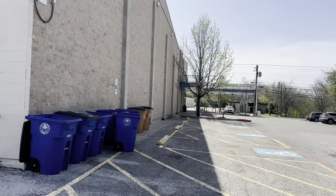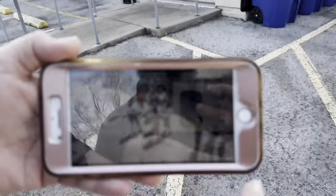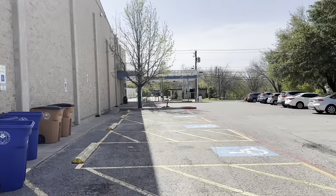Alright guys, we are in Austin, Texas at another Dazed and Confused filming location site. This is the site of the girls hazing incident, but here it is, check this out. It's pretty easy to recognize it, honestly. There's the picture right there. So you can see they were actually in the front here, in that general area, and then the guys and the other cars towards the back would be right here. And then those guys were over here. The other guys would be over here, hanging out on the side. Pink and them were in towards the front near the sign. There was a sign in the background. It looks like a lot bigger area, but really it was a really small area.